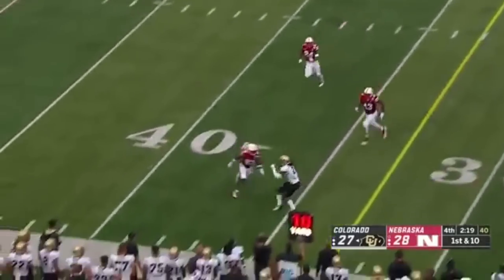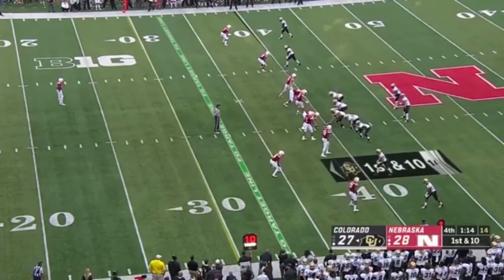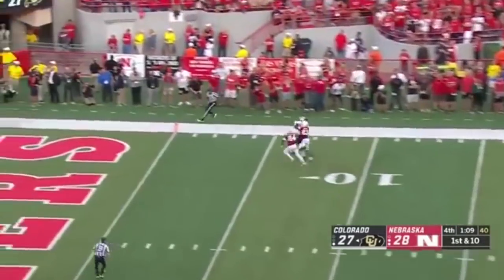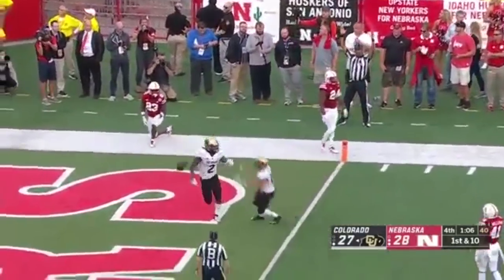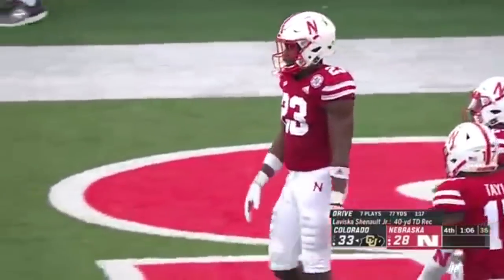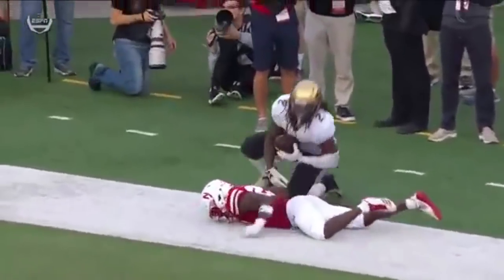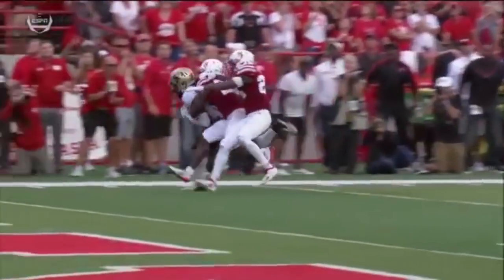Montez to Chanel. Blitz from Nebraska — Montez takes a shot, drops it in to Chanel, touchdown! Montez pass complete to number two. Unbelievable, from 40 yards out. That inside fade — highlighted a few different times when it didn't go his way this fourth quarter — but so perfectly thrown to Chanel. He is the biggest difference maker here in 60 minutes of action, and he shows it yet again.